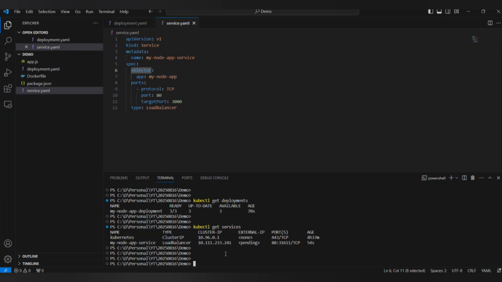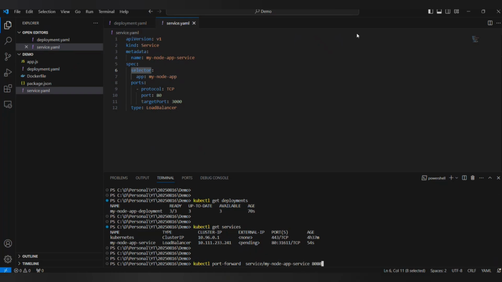I will type kubectl port forward, and then service slash my node app service.